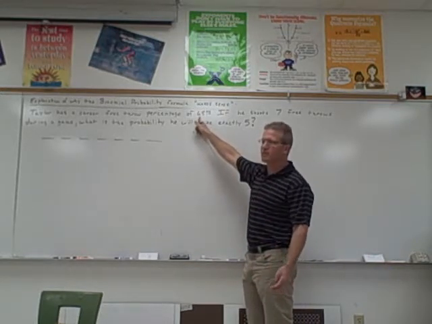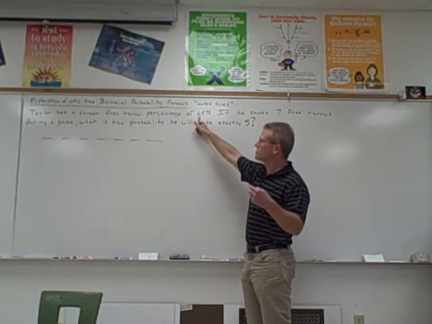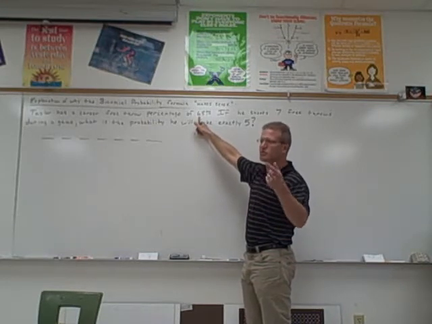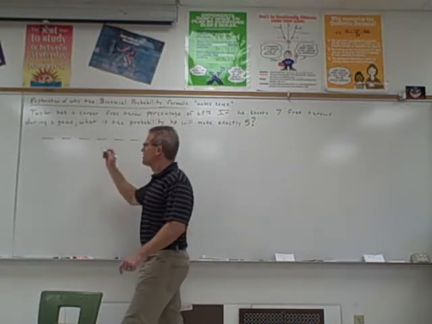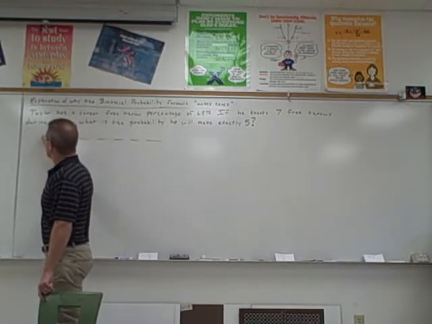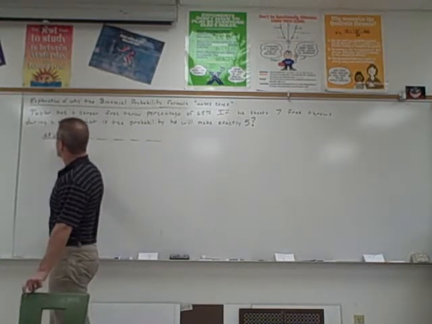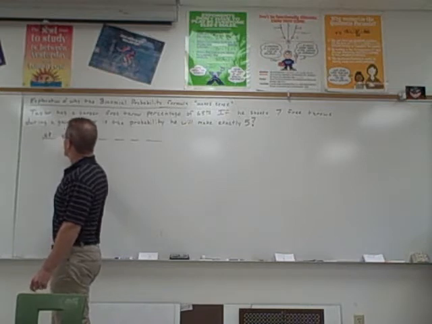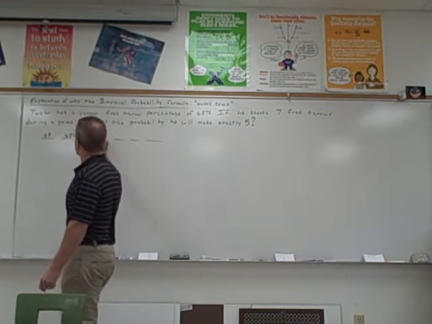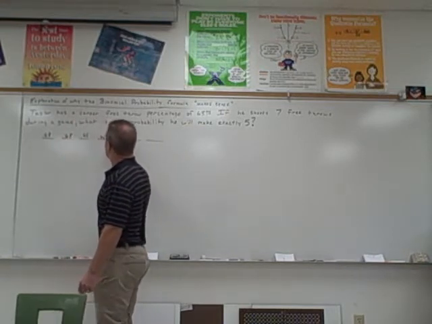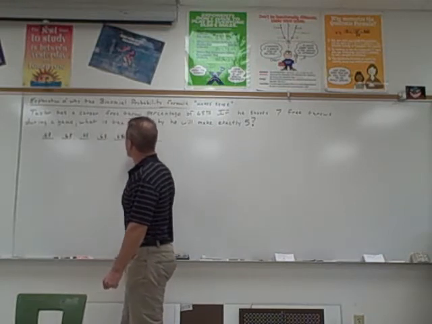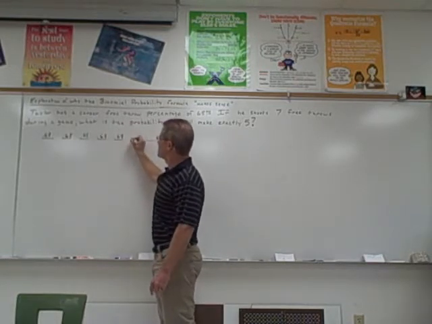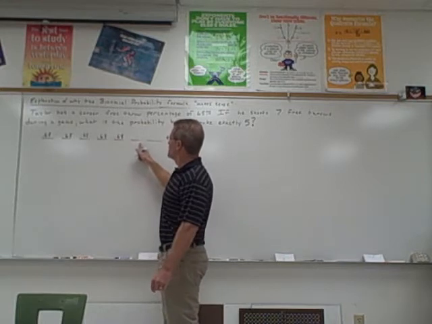0.68. Okay. We're assuming that he's going to shoot the same percentage that he has been shooting throughout his career. So 0.68 would be the chance he's going to make the first shot. Same thing with the second shot, the third shot, the fourth shot, the fifth shot. Now, let's say he makes those 5, and then he misses.